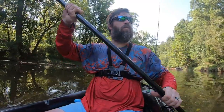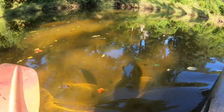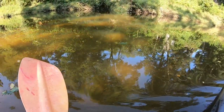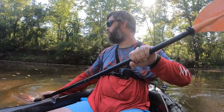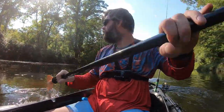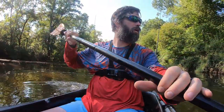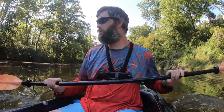So there are places in this river where for whatever reason it is just a lot clearer than others. You can obviously see how clear this water is. We're only a foot deep here probably right now, sandy slash rocky bottom, and the water is barely moving. There have been times where a gentle breeze is blowing me upstream. So it's not been too terribly hard to keep the kayak where I want it, although you drift a lot easier in a kayak than you do in an 18 and a half foot long bass boat. So that's an interesting thing to be learning.